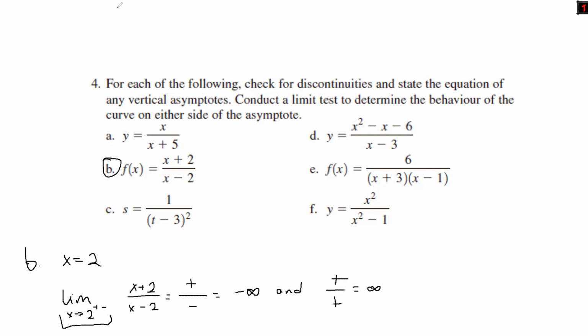Beautiful. And what about the behavior of the curve on either side? To determine the behavior of the curve, we can look at the sign of the infinity that y is traveling to. It's negative on one side and positive on the other side. So can you plot the shape of the graph based on the vertical asymptote you found and on the sign?